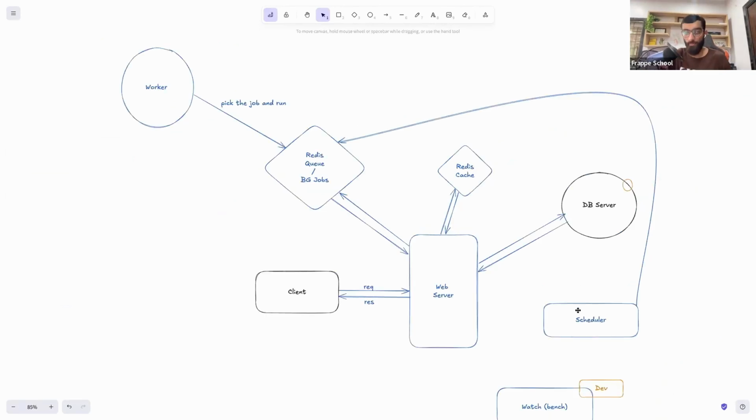So what will happen? Suppose you write a script. You say, okay, finalize the invoices every month at 9 a.m. So whenever the end of the month comes at 9 a.m., the scheduler will take your script and put it in a queue as a job. Then your worker will pick it up and run that script. These are background jobs. That is why we have a separate Redis for caching and for queuing or background jobs.